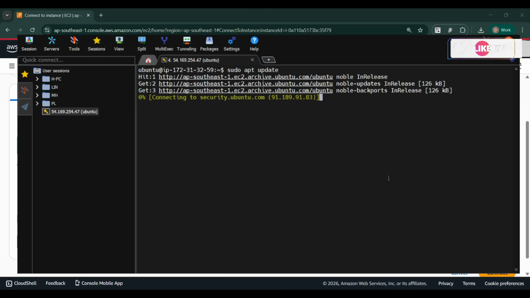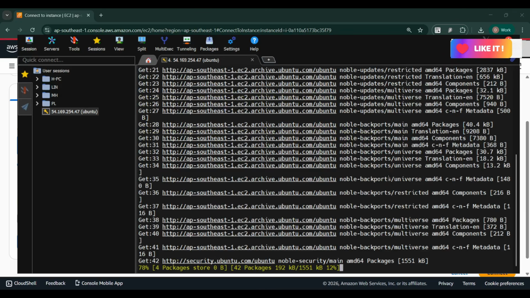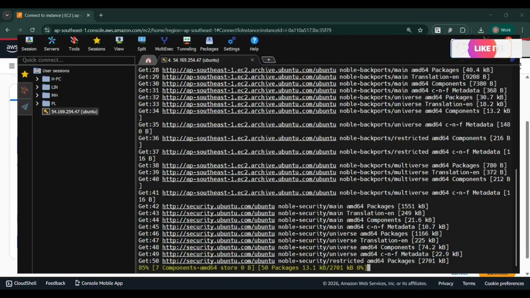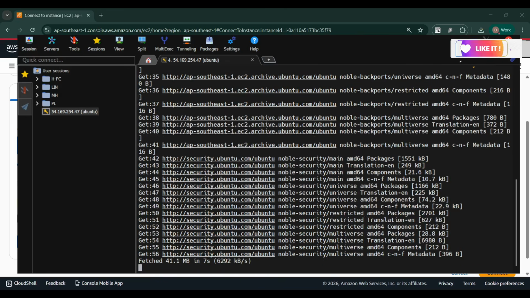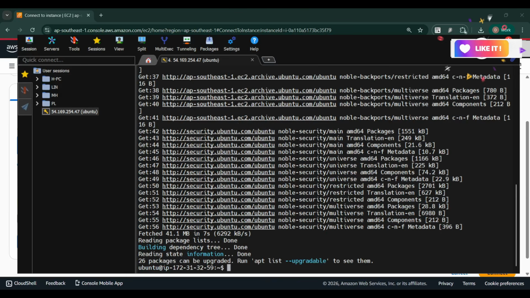If we use apt update, it will check the latest versions of the software installed on our Ubuntu server. What is basically apt? apt's full form is Advanced Package Tool. It is a powerful and user-friendly command line utility used in Debian-based Linux systems like Ubuntu.